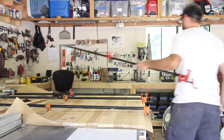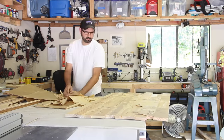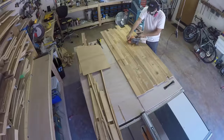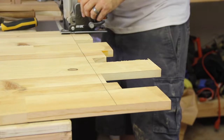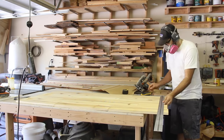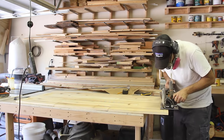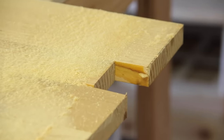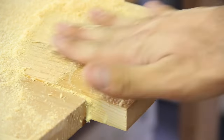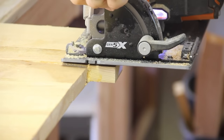Once dry, I pulled off the clamps and cleaned the paper off the back side. I wanted the map to have a lot of unevenness and texture so I didn't sand too much off. I marked off the first edge with a pencil and then cut it flush with a circular saw. I flipped it around and did the same thing on the other side. I discovered I was a little careless during the glue up and left one of the rows short. I removed the glue, cut a new piece to fit, glued it in place, and once it was dry, cut it back with the others.